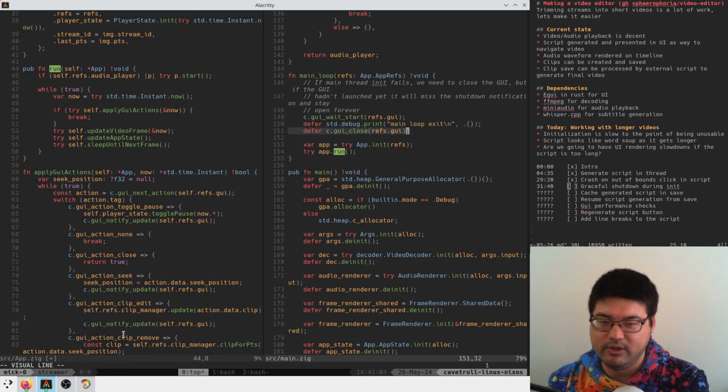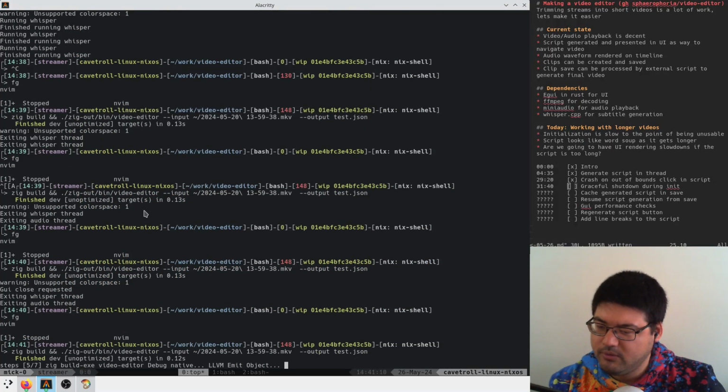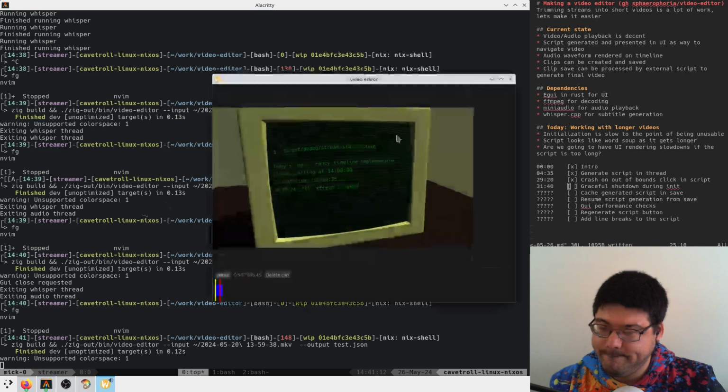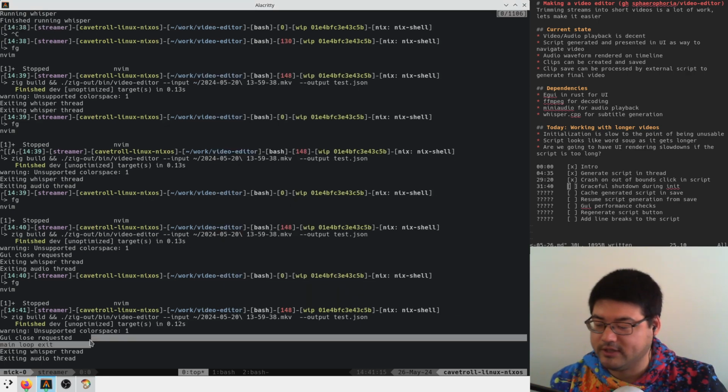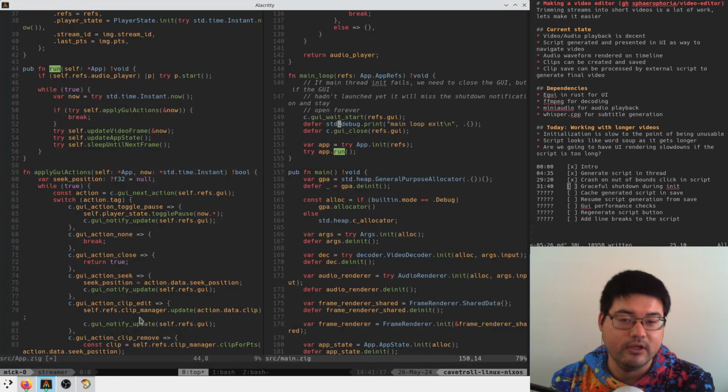And I want to do that after GUI close here so that we know that if we're sending a message over to the GUI thread, if that's taking a long time for some reason, then we catch that. But I don't think it should be like that. Yo, what's up? Yeah, so the main loop is exiting like actually immediately.